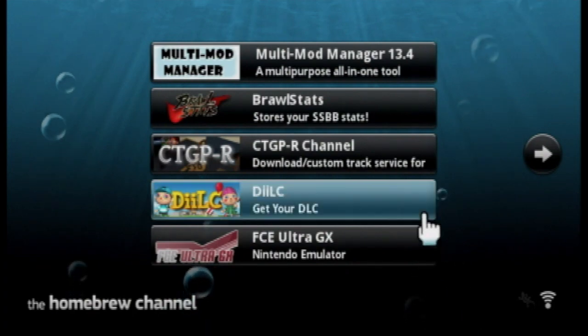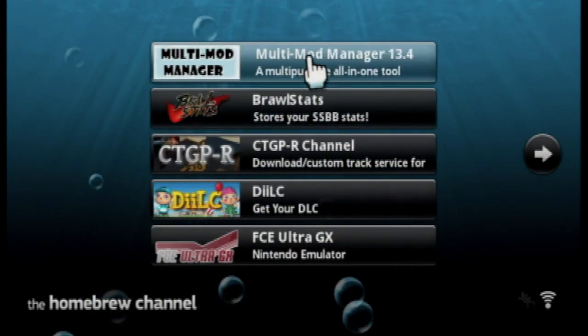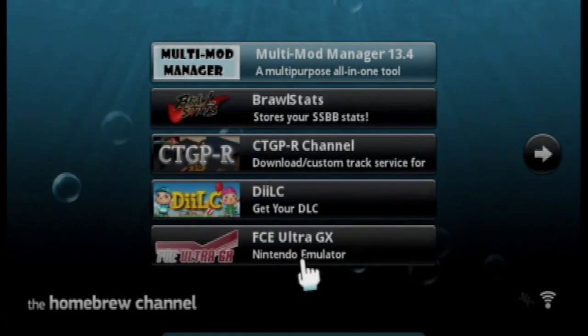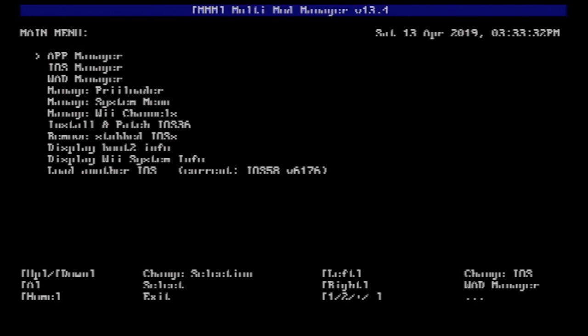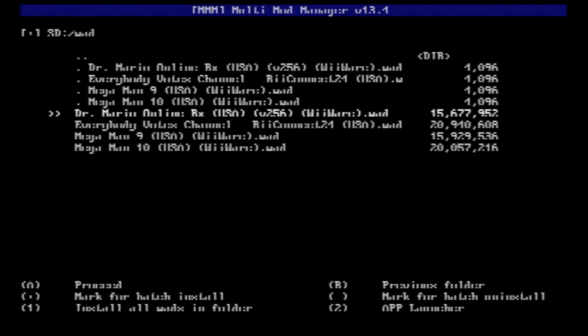Anyway, now that we've taken a look at USB Loader GX and the mod with the GameCube games, we're going to actually download a channel. Now, you don't have to do this, it's not necessary, but if you want to have the nice USB Loader channel, it's slightly different from the version I just showed you, by just the placement of the icons and stuff like that. I think it looks better, but you're just going to go into your multi-mod manager, click on WADs, and then you'll be brought into this page, and you're just going to select it using the A button. I already have mine installed, so I don't need to install it, but that's really easy.